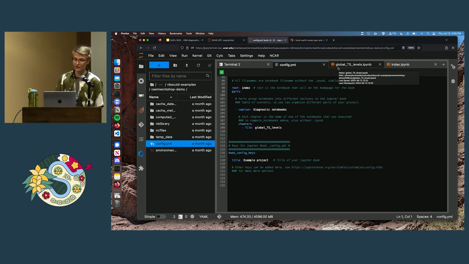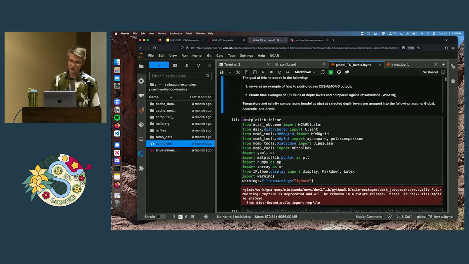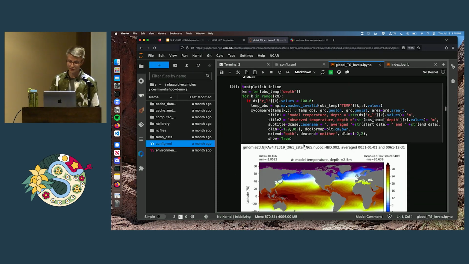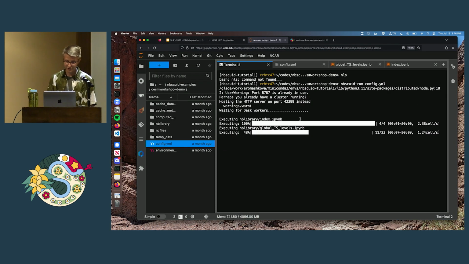The notebooks that I'm parametrizing, this is just a pretty bare bones example, but I have this little landing page here, which you'll see what that looks like once it actually gets run, and a number of diagnostic plots that are being calculated by this notebook. And again, these haven't been parameterized yet. They're currently getting run. So I will give that a second. It takes a minute or two because there's a number of calculations that have to happen.